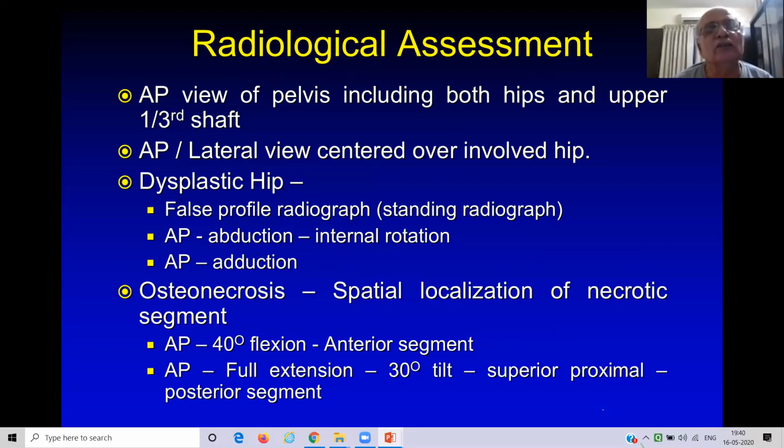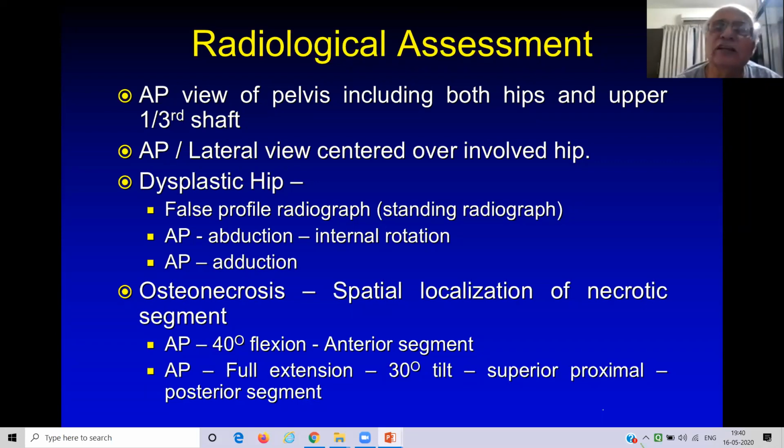What about the radiology? Today we don't go too much into this because of the CT scan and MRI, but still there are certain basic requirements of the hip X-ray. Today we are doing more and more standing X-rays because that's called a dynamic X-ray. So we need an AP pelvis with both hips, a true lateral view sometimes, and sometimes we do a frog lateral. That's called a dysplastic view.